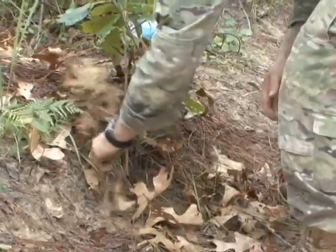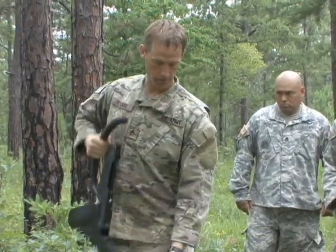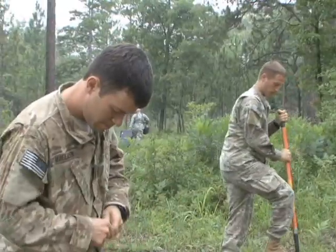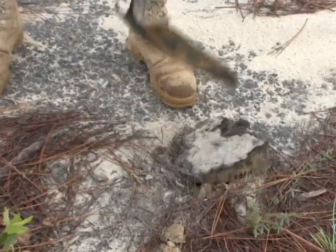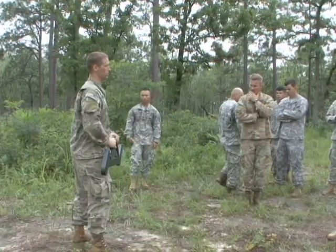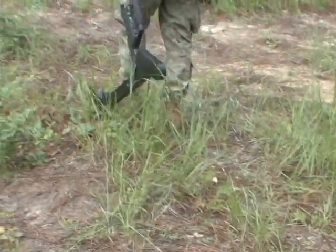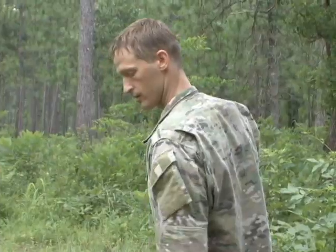This course does teach how to detect IEDs, but its most important goal is to have these soldiers walk away with the ability to teach others. They learn how to set up a lane that will demonstrate how to detect an IED in the area. The Minehound doesn't really interfere with it, but the gizmo will, so you need to be a good 10 meters away from a gizmo. Instructors actually set these training lanes up and show them how it's done properly, and now on day 5 they're getting the chance to set it up and do it how we did it.